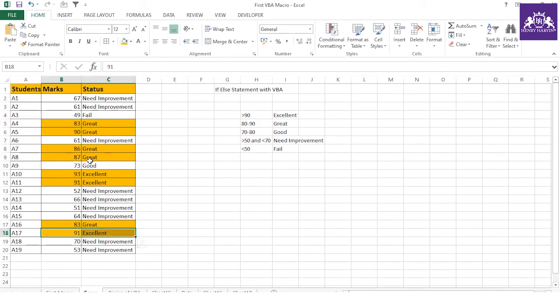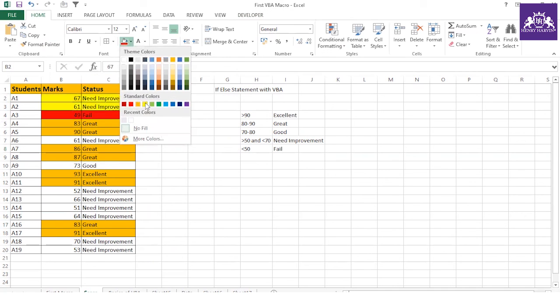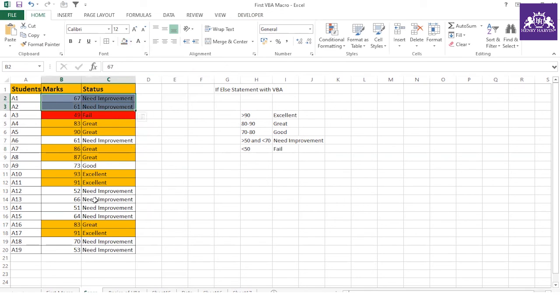So now you see, nobody's fail. Yeah, this guy is fail. Let me make it red because the score is below 50. And now you see 50, 50 and 70. Above 50, less than 70 is Need Improvement. These are the guys who require improvement. Let me make it a different color. Yes, Need Improvement. These are the guys who need improvement. And again, this is the guy whose score is under Need Improvement. And only one guy, yeah, only one guy who is fail.